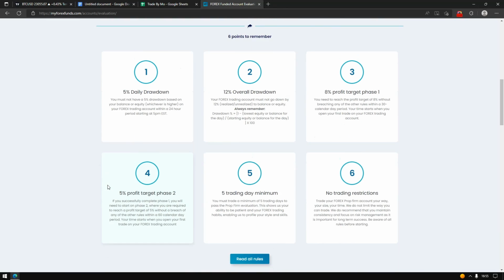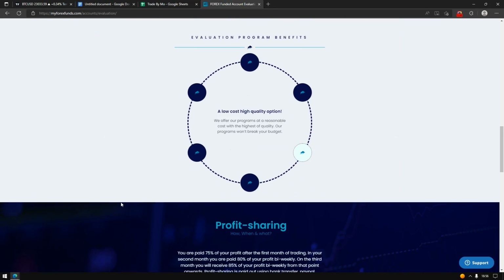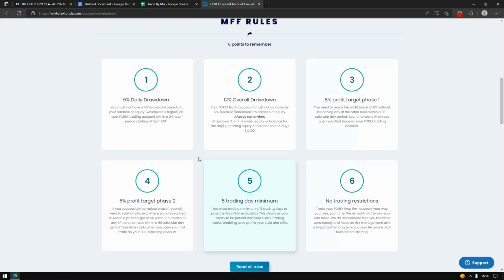Super simple, but basically you're only allowed 5% daily drawdown, 12% overall drawdown. Phase 1, you make 8% of the account. Then you go into phase 2, you make 5%, and if you pass both of those, you get a live account. Most of you will probably know all this, but there's plenty of videos on it. If not, this isn't why you're here. You're here because you want to make $1 million, and I'm going to tell you how.